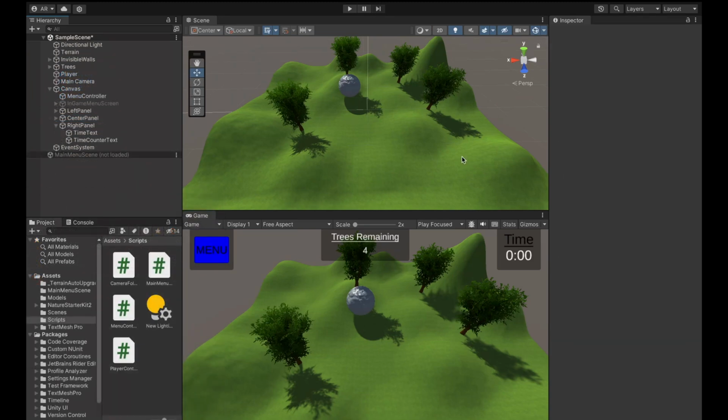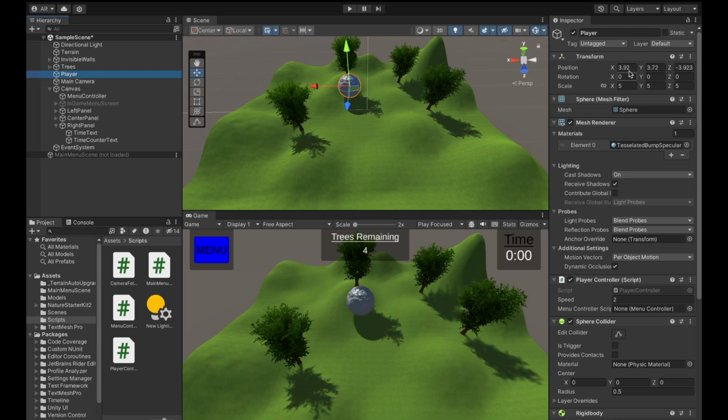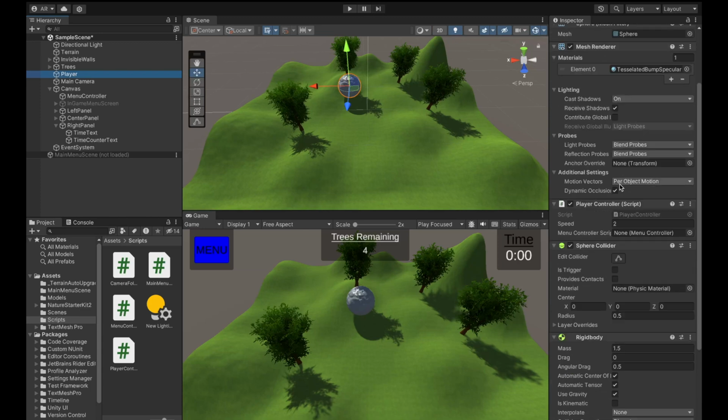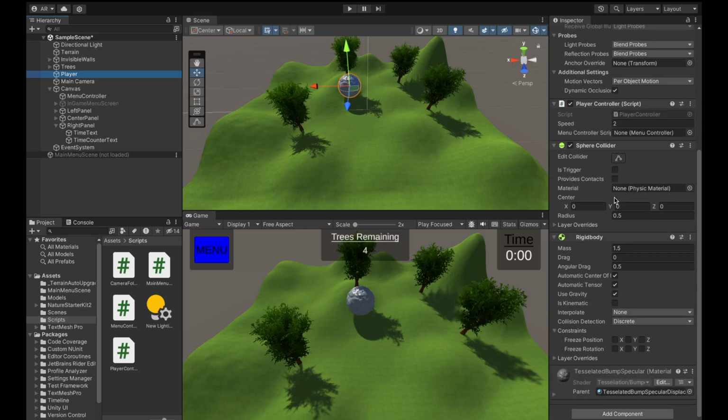So as you may have realized already, the inspector panel on the right side is where we go to inspect our game objects from the hierarchy. So if I was to inspect the player object, I would see the transform, which is the position, rotation, and scale of the player, as well as all these other components that are attached to the player.